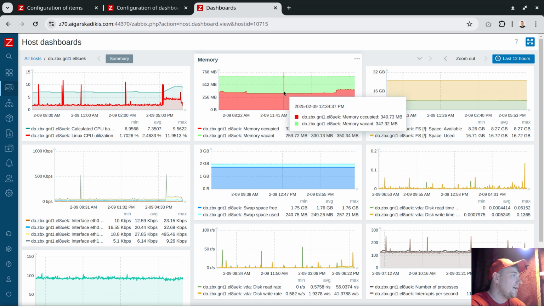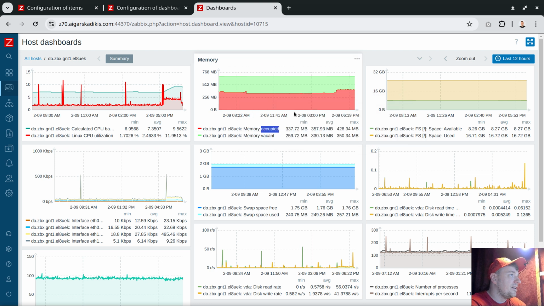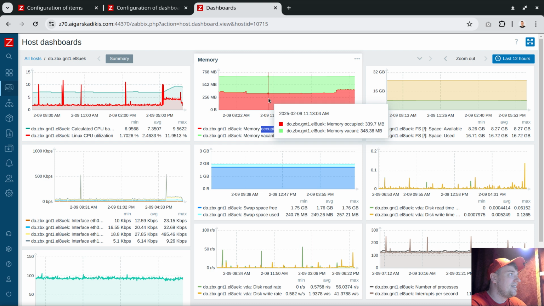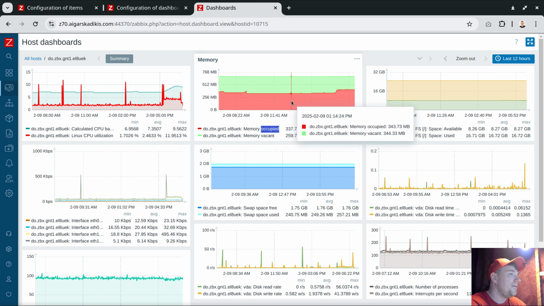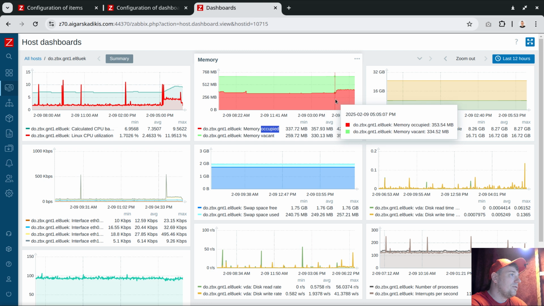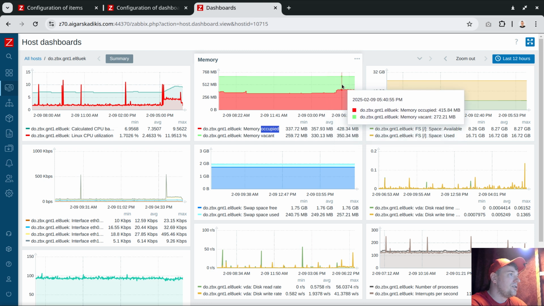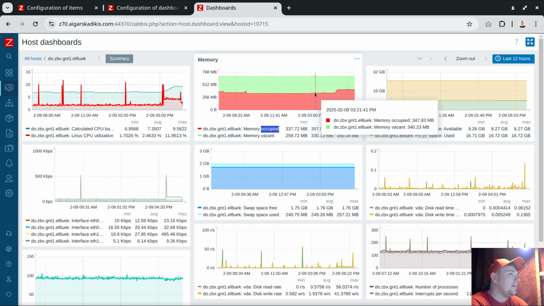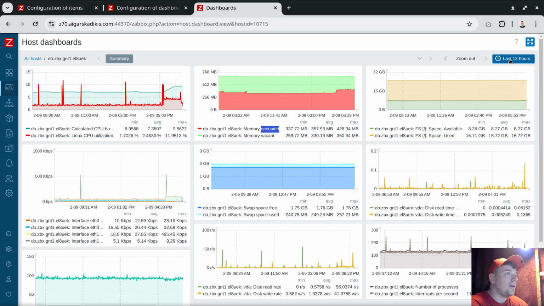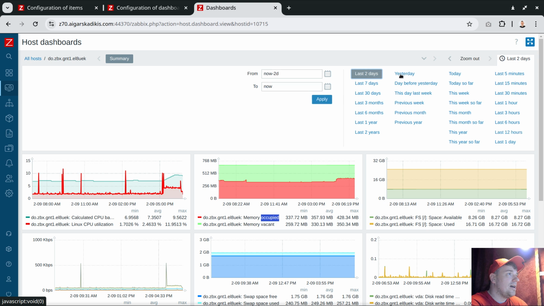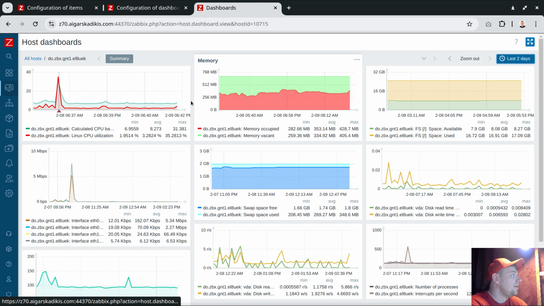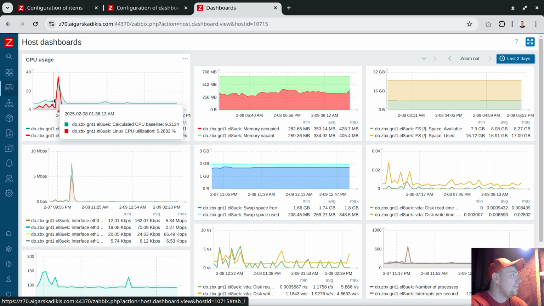Quite a nice picture. Now I see occupied, that's the old used, and it is the very first layer in the graph, and only on top of that comes green. For this server, I can show an example. If we filter the last 2 days, I see something in the last 2 days did happen with the CPU.